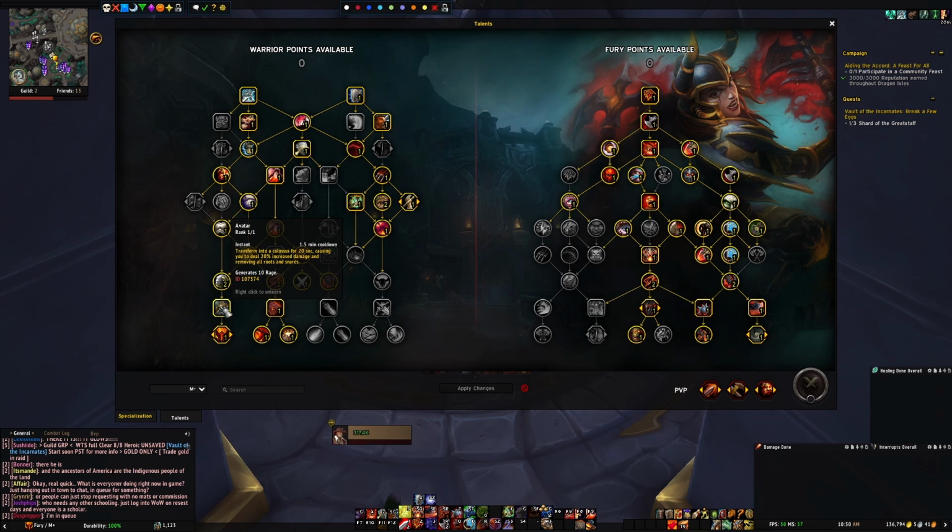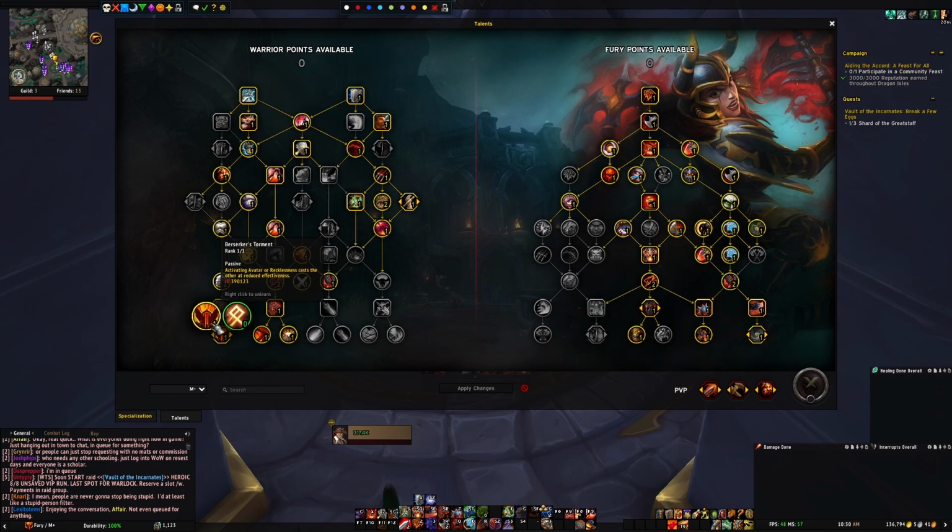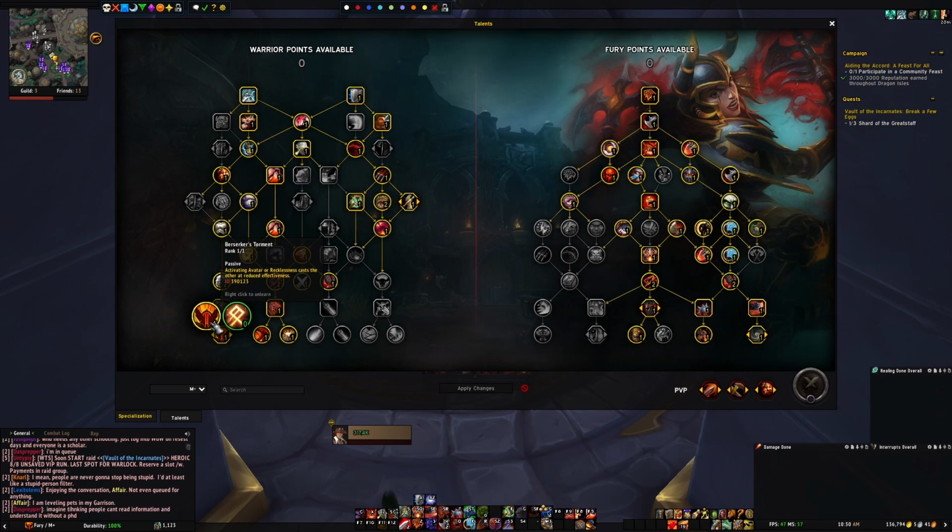Avatar. Transform into Colossus for 20 seconds, causing you to deal 20% increased damage and removing all roots and snares. Super helpful. Obviously, we're using this almost every time in our burst window. But don't forget, it can also remove all roots and snares. So if you're standing in stuff, you shouldn't be. Most of the time, you want to use this in your big cooldown windows, burst windows, but you can use it for that.